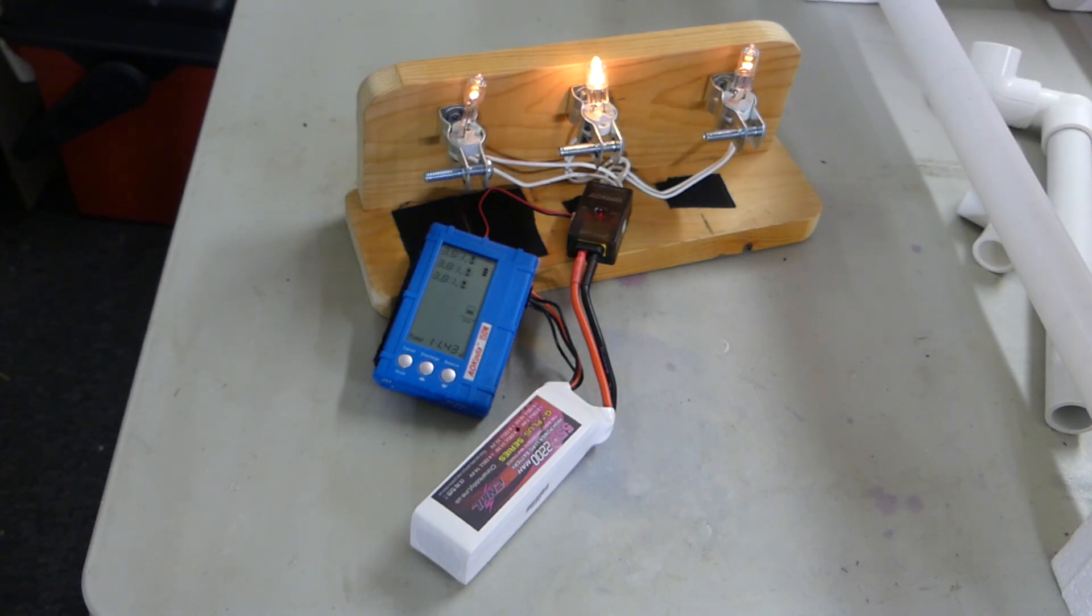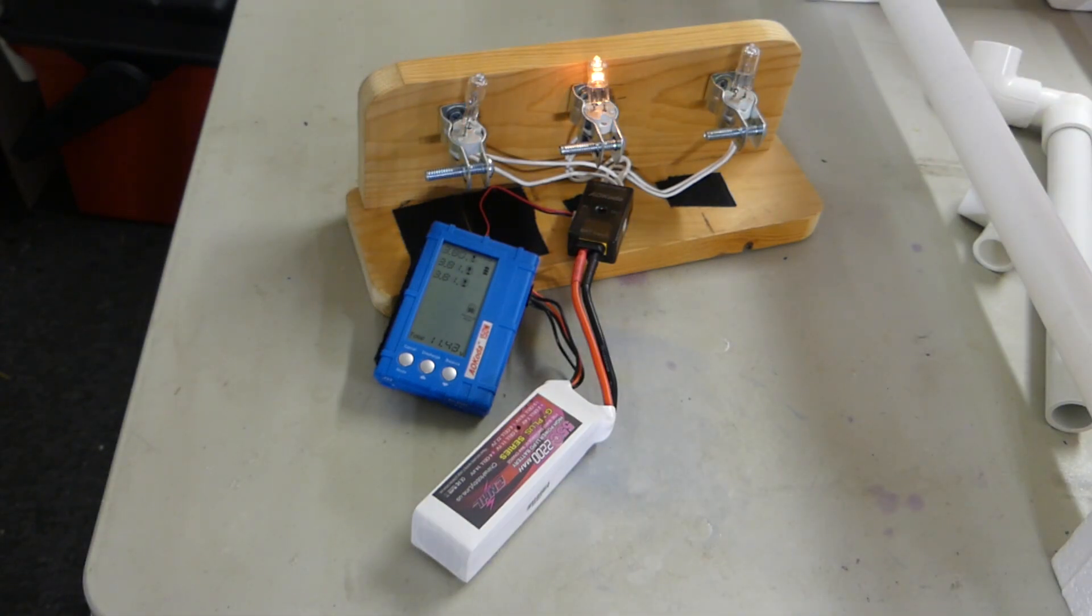As we can see, we're narrowing it down to the finish line here. Before we had all three bulbs burning, and now we've just got the one, and you notice it's going brighter to dimmer. The reason for that is it pulls more voltage when you have a lot of room to work with. In other words, it drains off excess voltage very quickly. When it gets close to your target that you have pre-configured in it, then it's going to start slowing the drain down to a trickle so that it doesn't over discharge your battery.